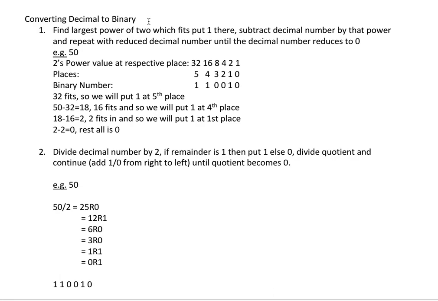So the first one, in this method what you do is you find the largest power of 2 which fits within that number and you put 1 there. Then you subtract the decimal number by that power value and repeat the process until the number reduces to zero.